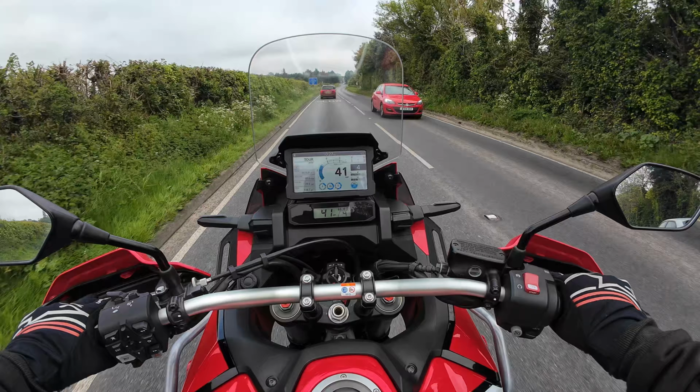I mean, in fifth gear, you can just twist the throttle and it just pulls no matter what. That is the satisfying neck wrench I have been lacking.